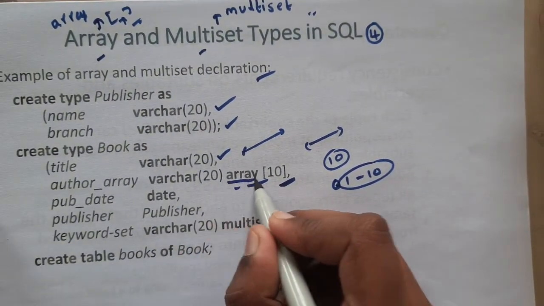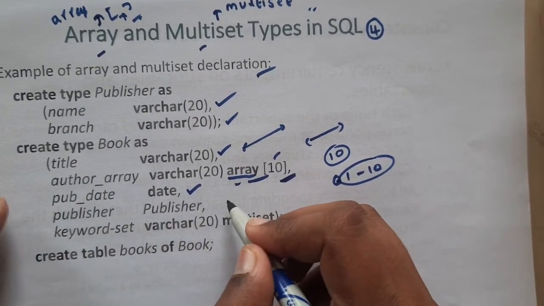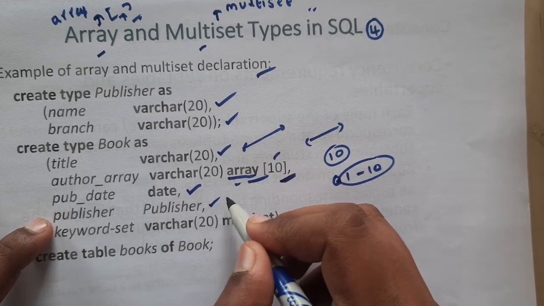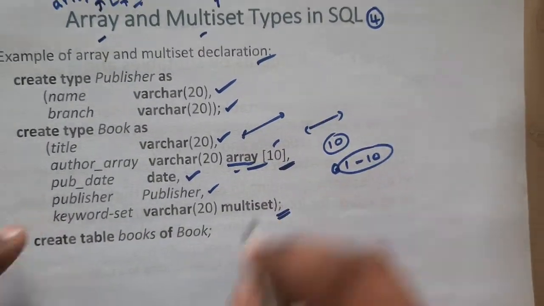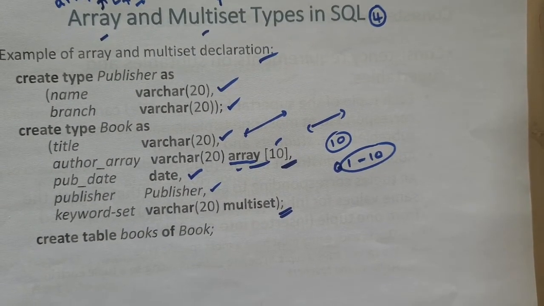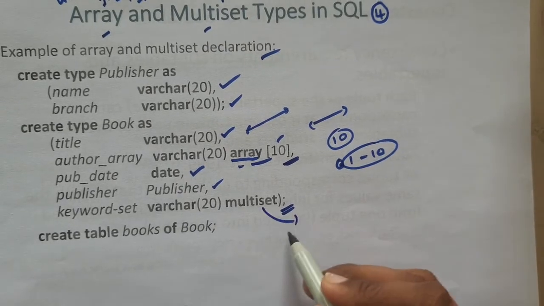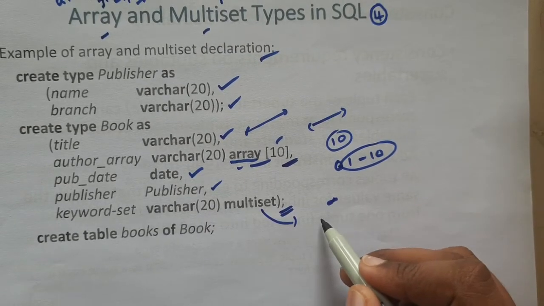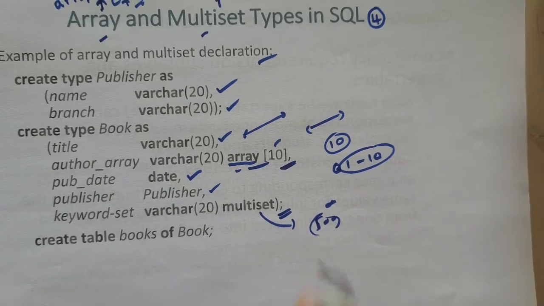Here we are declaring an array with a particular size, and we are writing a date. The publisher name will be one only. Similarly, keywords, there could be so many keywords, right? Even in YouTube, when you are creating a video, you can use some keywords or tags to make your video get more views. There is no limit for number of items, there is a limit only for number of text, like 500 characters.